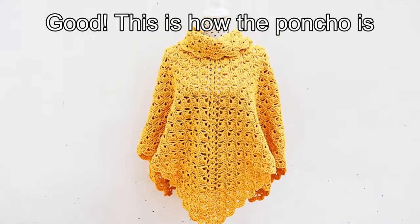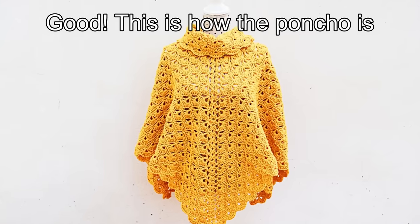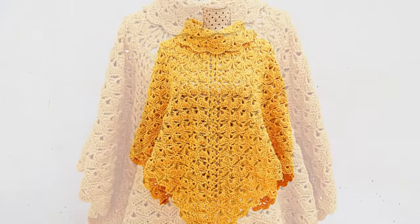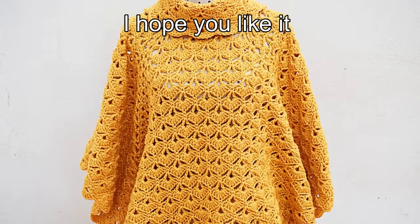Good. This is how the poncho is. I hope you liked it.